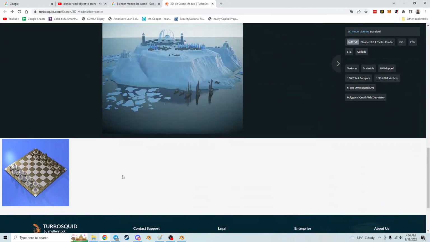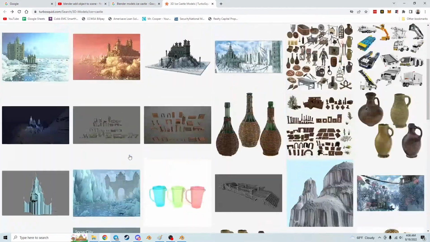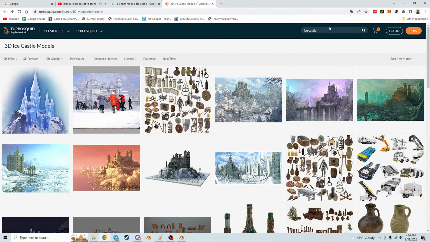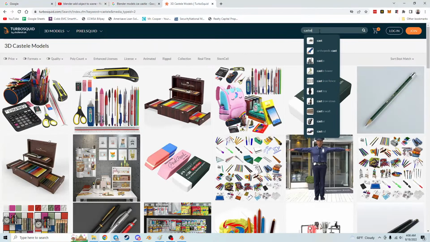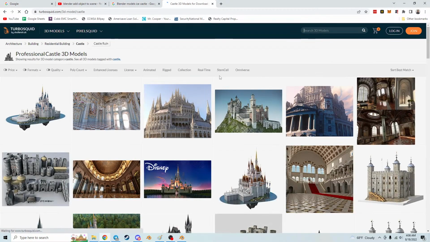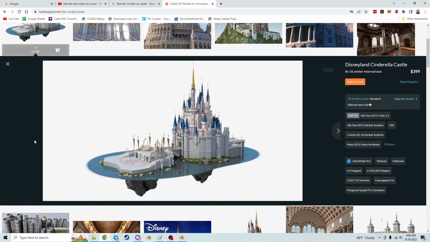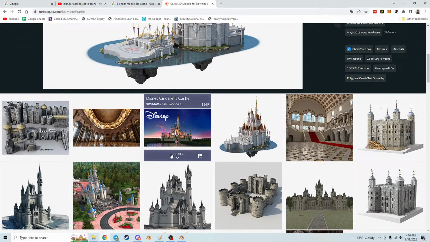That looks nice. Okay, so let's go with a little more generic. If I could spell properly. I don't even know what a castella is. Castle. Ooh. See, these look really nice. Wow, that is probably huge, though.